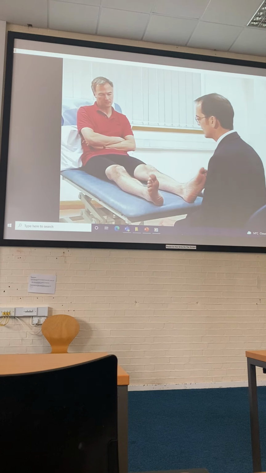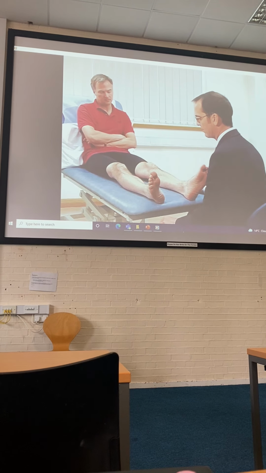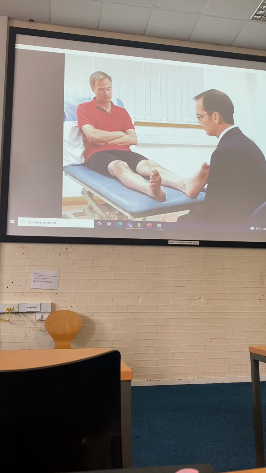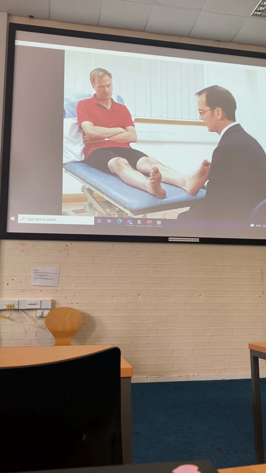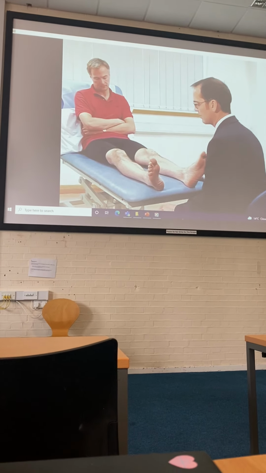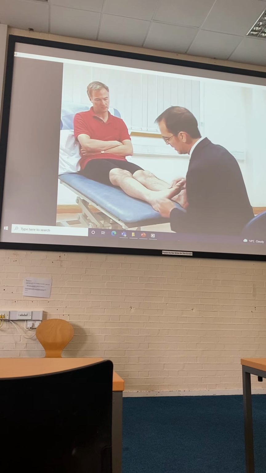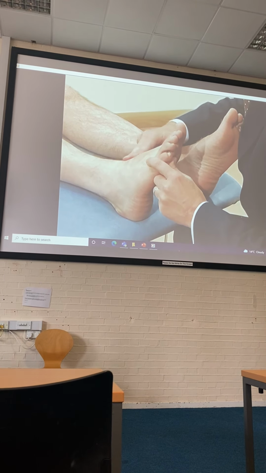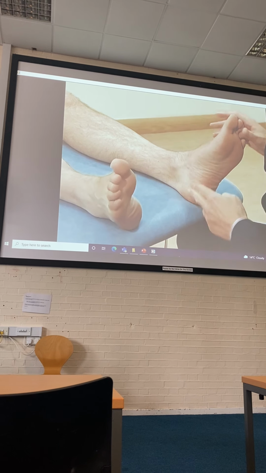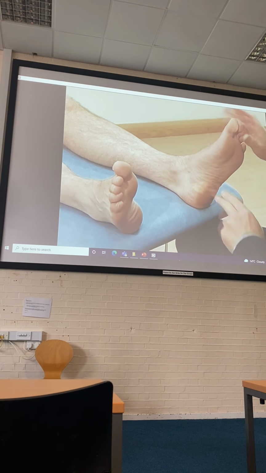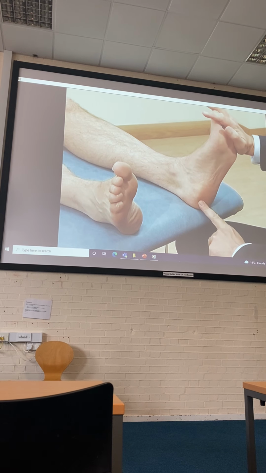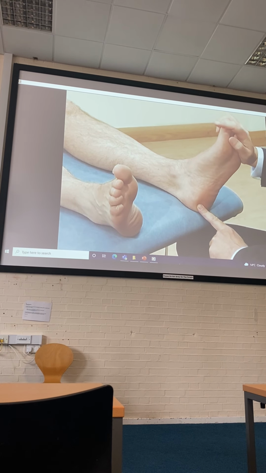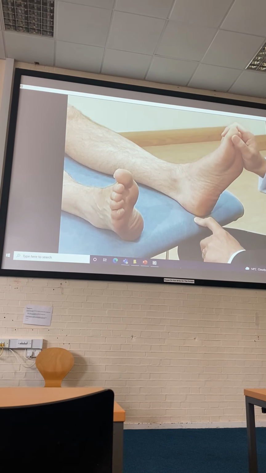We're now going to look at assessment of the painful rear foot. It's important to ask the patient once again to try and identify the location of their symptoms. Patients may report pain on the lateral aspect of the rear foot, on the dorsal aspect of the rear foot, on the medial aspect, or on the inferior surface of the heel. We're going to cover some of the common pathologies that may occur in any of these regions.